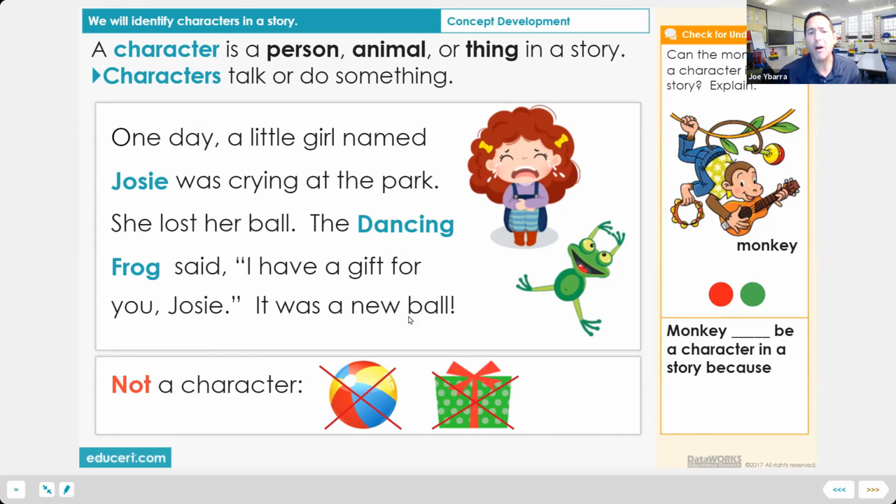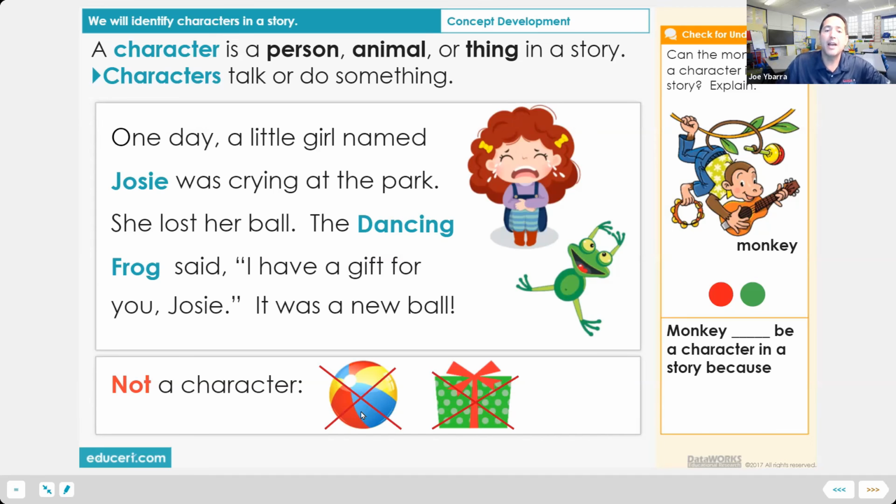It was a new ball. Everyone read that? It was a new ball. Well, wait a second. Not a character in a story. I have a thing. It's a ball, but it's not a character. Everyone show me that. It's not a character. The ball is not a character. But wait, the ball bounces and I kick the ball and yes, the ball will bounce. It does what a ball does, but does your ball talk when you're playing footy with it? No. Does it? No. So it's just a thing. It's not a character. It's just a thing in the story.